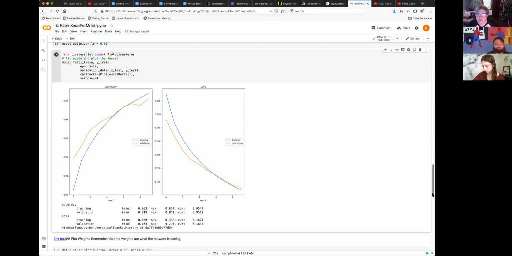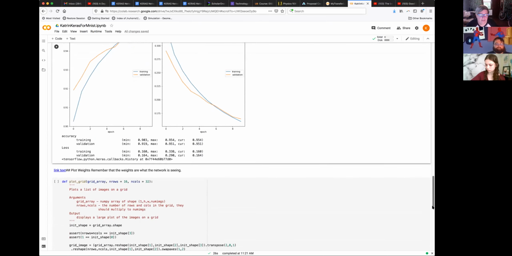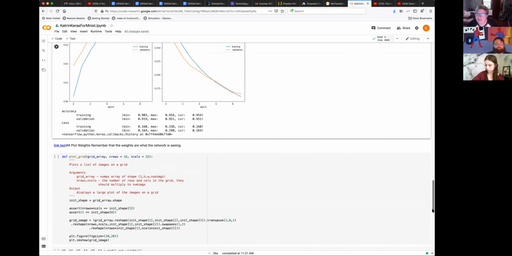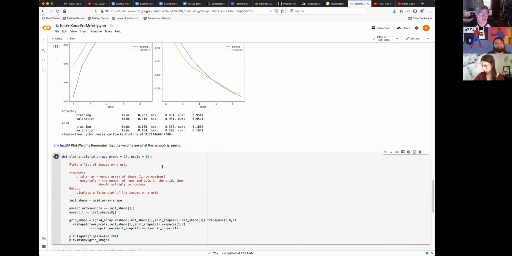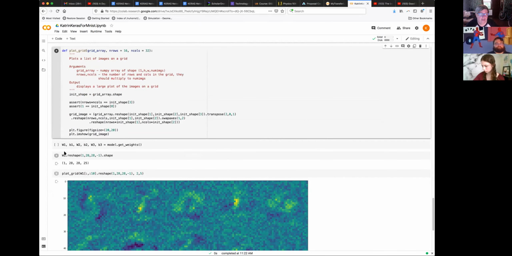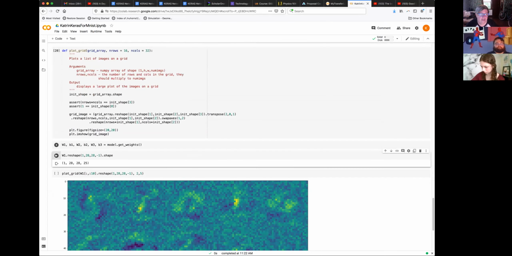And then there's another part of this where we're looking at the actual weights. Remember, the weights and biases are the things that the model is training to be able to recognize those numbers. If I run this, I can actually look at a plot of the weights.